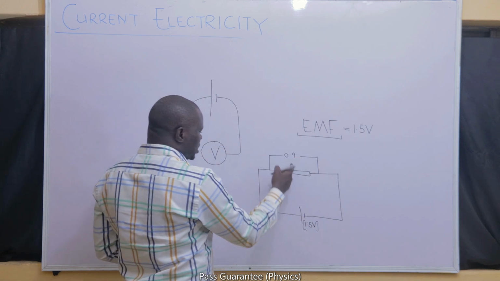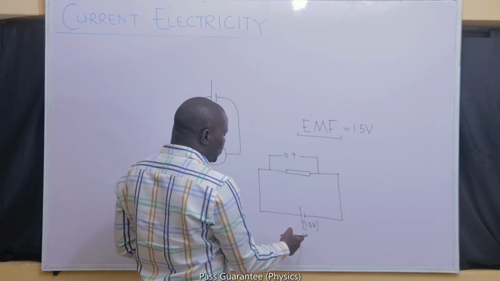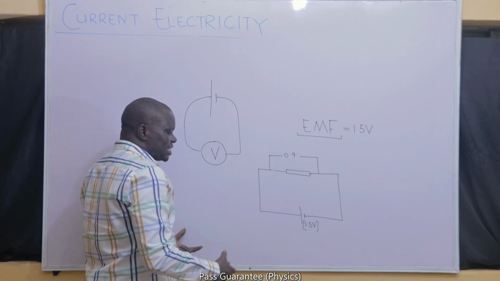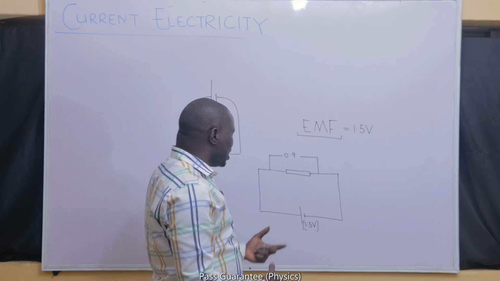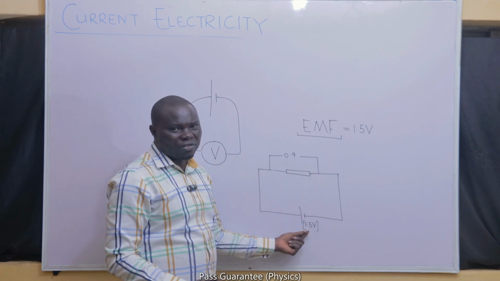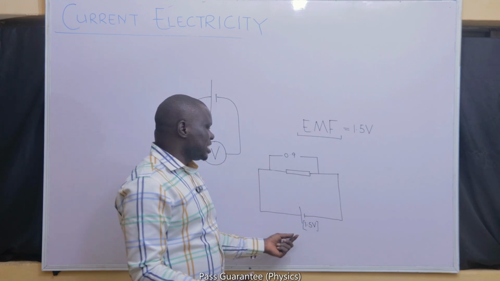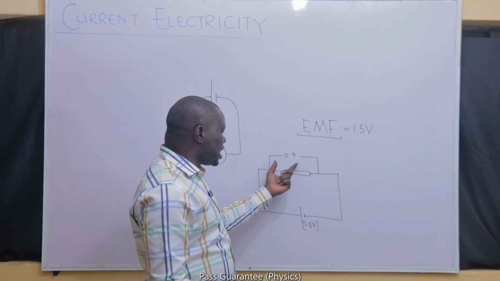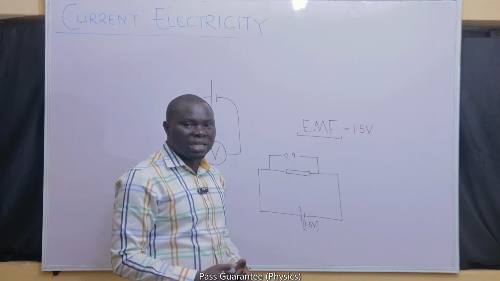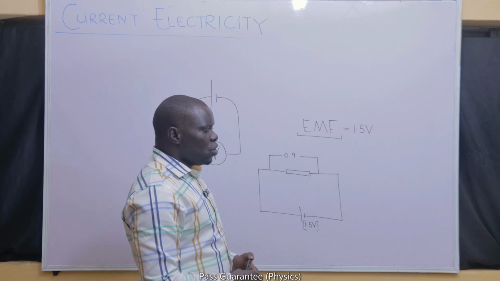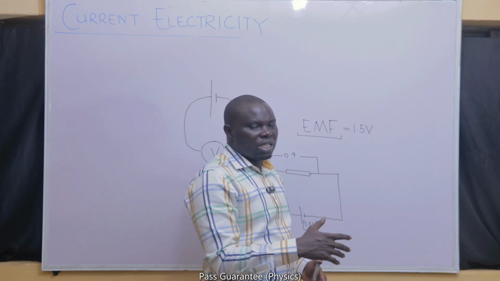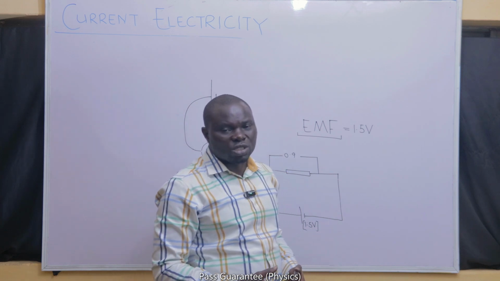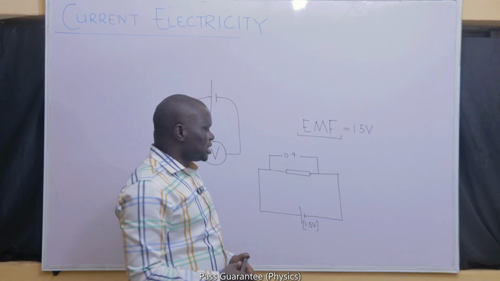At this point, what the cell is trying to tell you is, yes, I can give you 1.5, but there are certain elements inside me too that are taking away a great part of that 1.5. And once they act, I am only left with 0.9 to do the job that I have been asked to do. So the efficiency of the cell reduces with age. The efficiency of the cell reduces with performance.